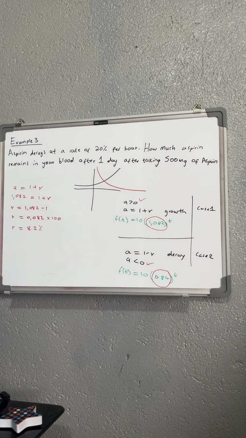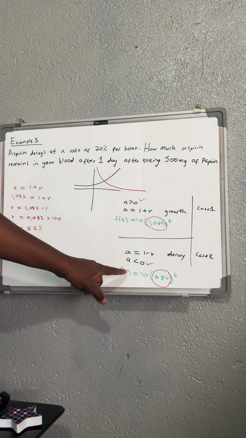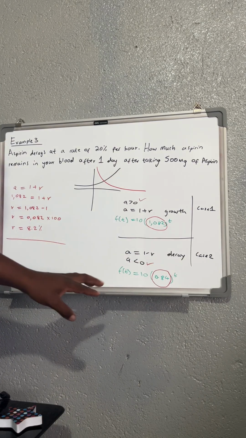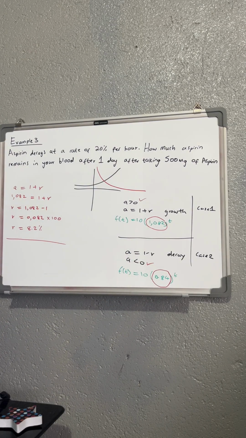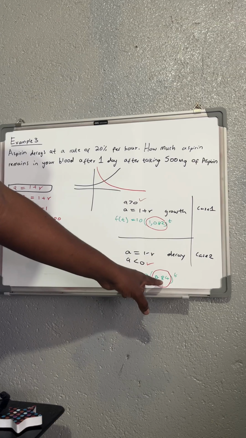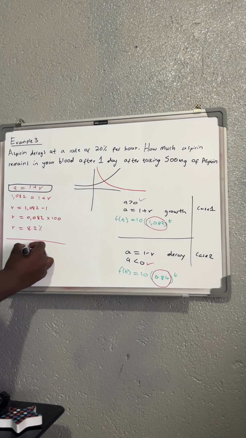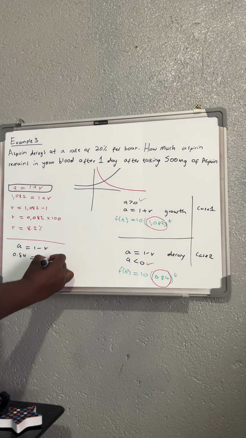So that's also one of the questions they ask. Then if we come to this part, you're still going to be following the same steps, but now you are in case 2. You're not going to be using a is equal to 1 plus r, because of what? You've noticed that your a here is less than 1. So now you have to use the formula a is equal to 1 minus r. Your a is 0.84, then you have your 1 minus your r.